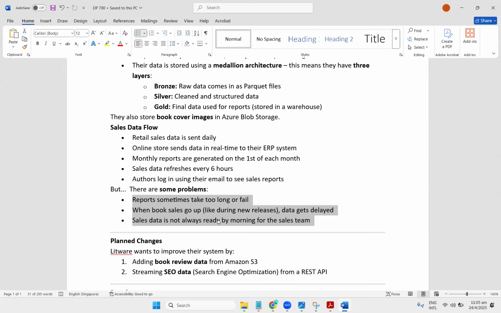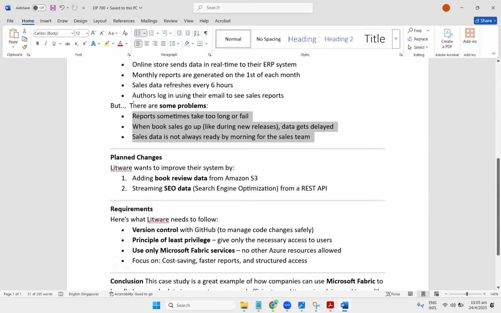Why? Because maybe data processing is very slow, or retail sales store people may send the data late, and we have a poor ETL technique implemented in ETL by using Python. Our reports are also in a data warehouse, so we have a lot of unnecessary data. In the report, we are bringing unnecessary columns. We don't know what the problem is, but we should analyze and resolve those issues.